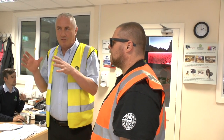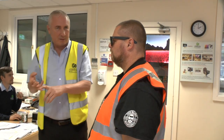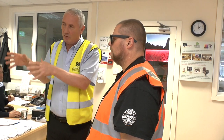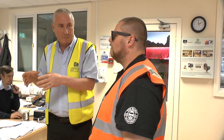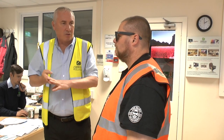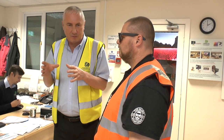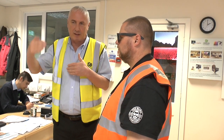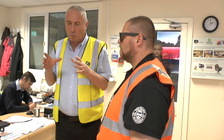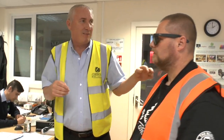Because these artworks are going to be eventually printed, there are 3 different types of printing: lithographic printing, flexographic printing and digital printing. And we set the artwork up accordingly in here. If it's going to go flexographic, we've got 4 large machines outside, which I'll take you around later. We've got to get the tolerances right, because if you can imagine 4 big printing plates all having to get in register as they print, there's a lot of work goes in at this stage to make sure they print correctly.